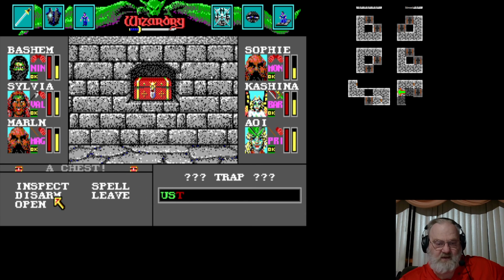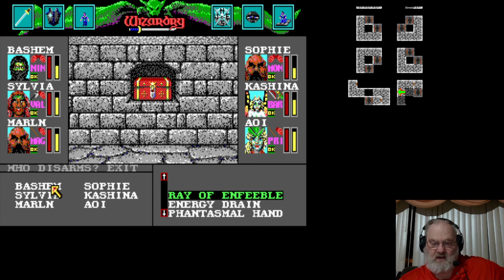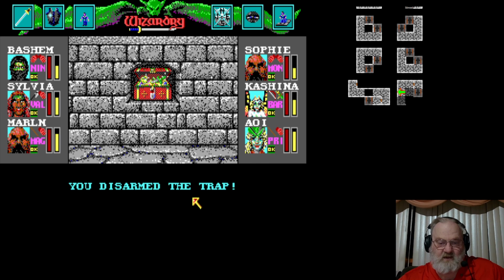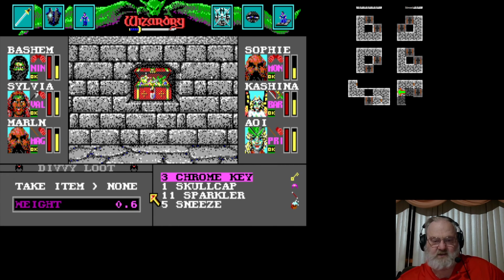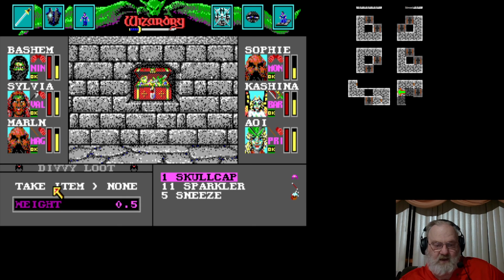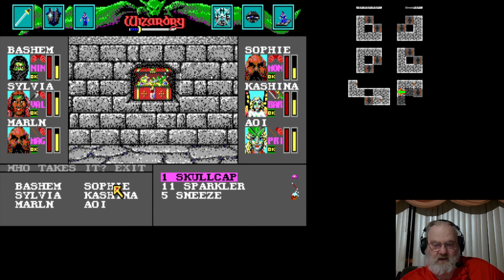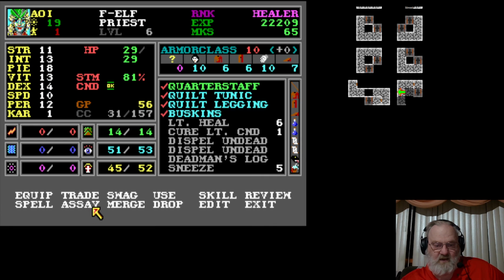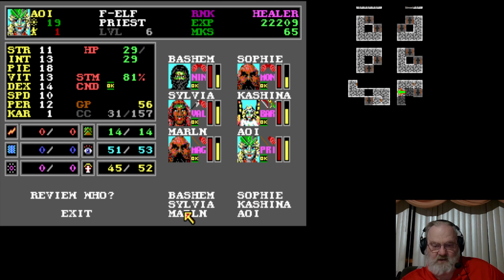Okay, U and an S. Noxious fumes. 3, ooh. Shit, a whole bunch of stuff, and I don't know who can take how much. 3 chrome keys. A skull cap. 11 sparklers. 5 sneeze. Oh, just barely took those.